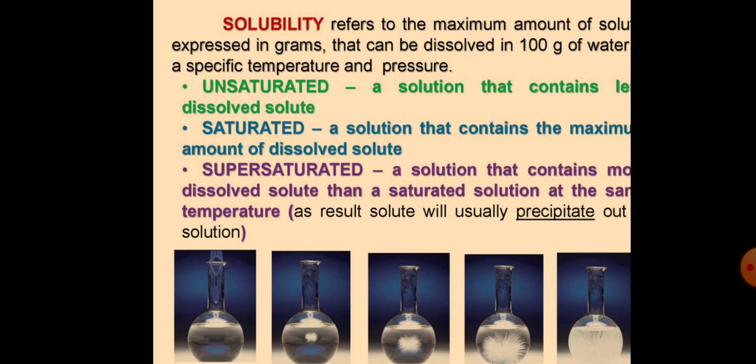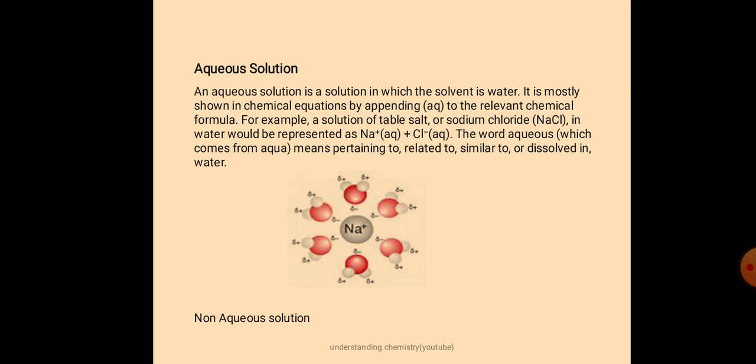A supersaturated solution means a solution that contains more dissolved solute than the saturated solution at the same temperature. We call it supersaturated. Heat a saturated solution and dissolve some more solute into it, then cool it back to room temperature without causing any disturbance. Such a solution we call a supersaturated solution. That is a solution that holds more solute than it theoretically can at a given temperature.